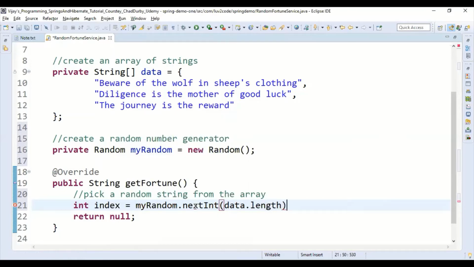This method accepts one argument that is of int type. So data.length, till the end of this string array, that is what we are supplying here, and ending it with a semicolon.